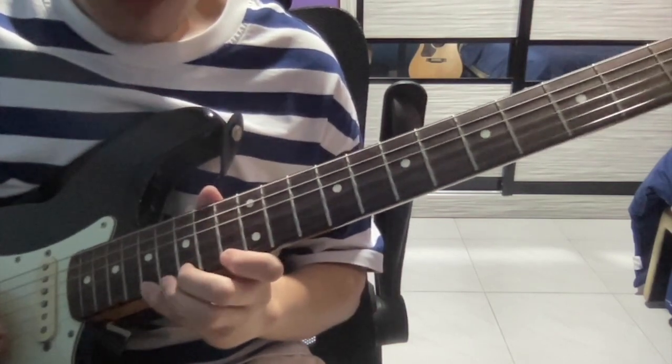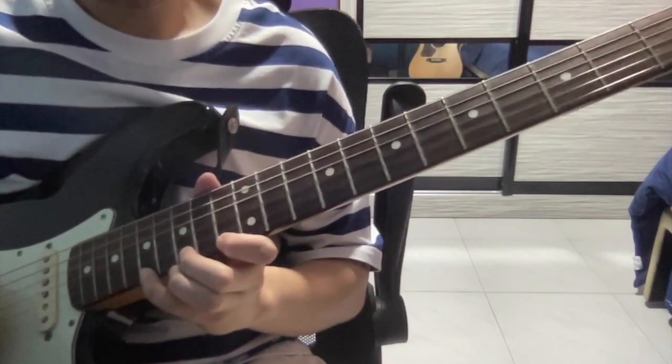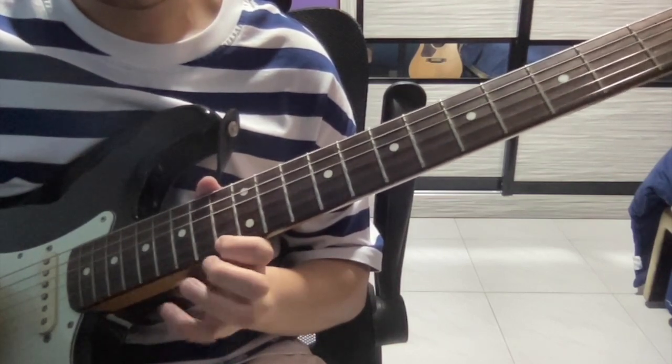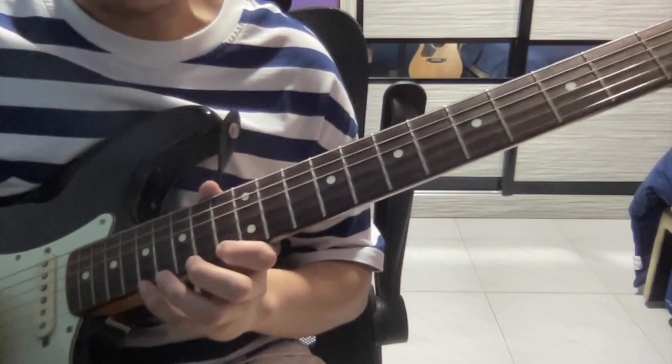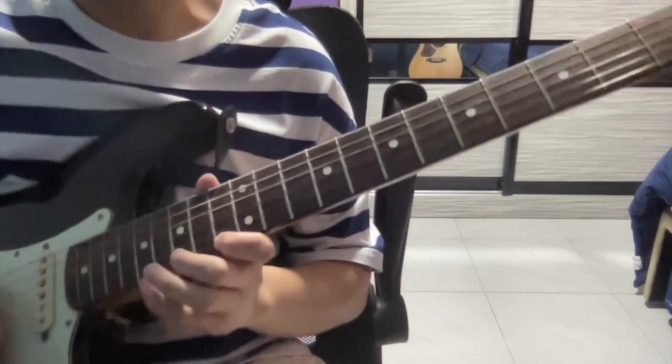So we start with the 15th fret on the first string with a hammer on to the 17th fret. Then pull off from 17, 15 to the 13th fret. And then we repeat the pull off sequence from the 17th fret to 15 to the 13th fret again. So it should sound like this.